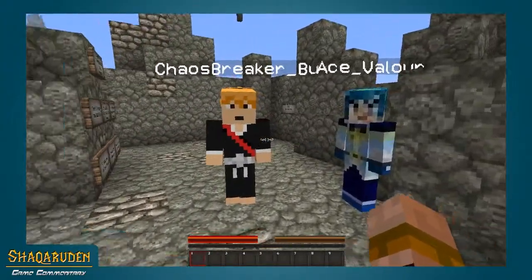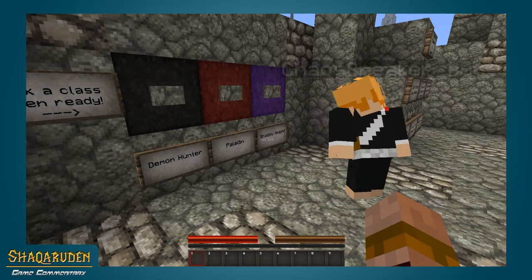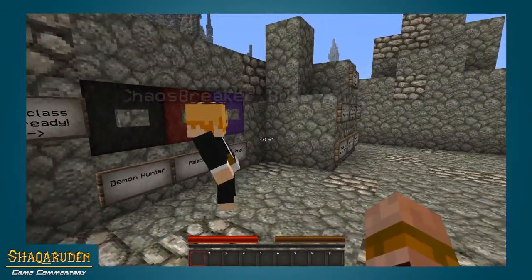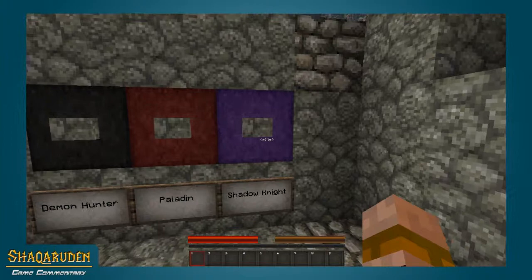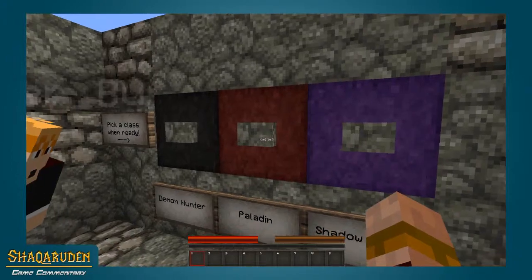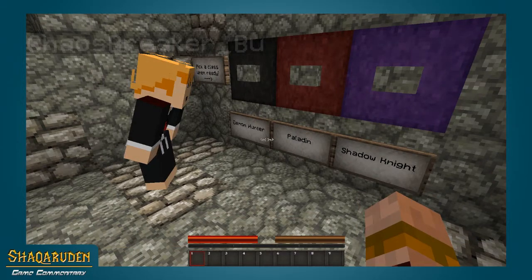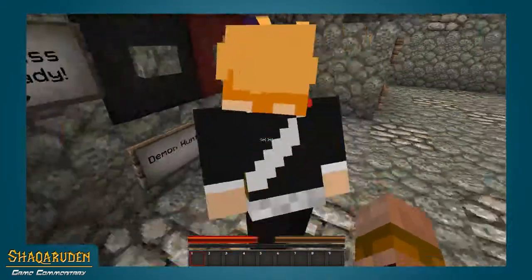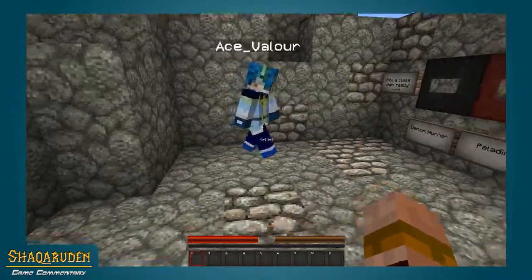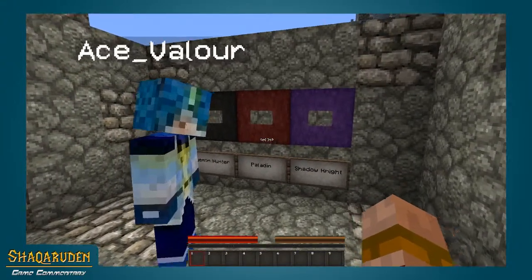Okay, so the first thing that we got to do is we each got to choose a class. I would say we each choose a different class. So KSU, you can choose first. And it will teleport you outside of this room, and then we'll choose our class, and then we'll follow. So Shadow Knight has a really good sword, higher attack. Paladin is higher defense, and Demon Hunter is range, bow, and stuff like that. Oh, you don't mind if I pick Demon Hunter, right? Oh, no. If you pick, okay, so now Ace, you pick either Paladin or Shadow Knight. Okay, so Paladin is higher defense.